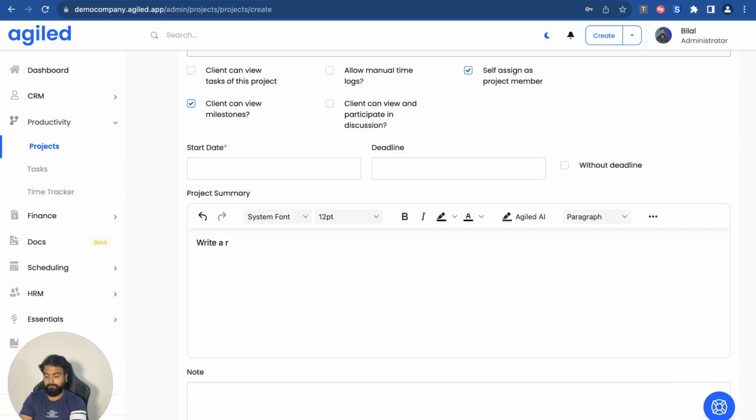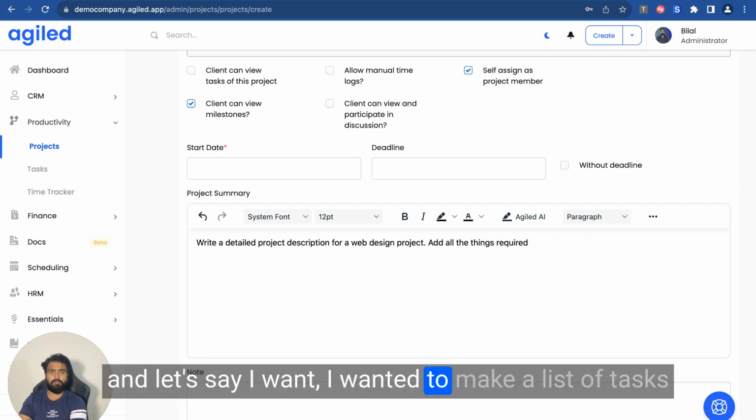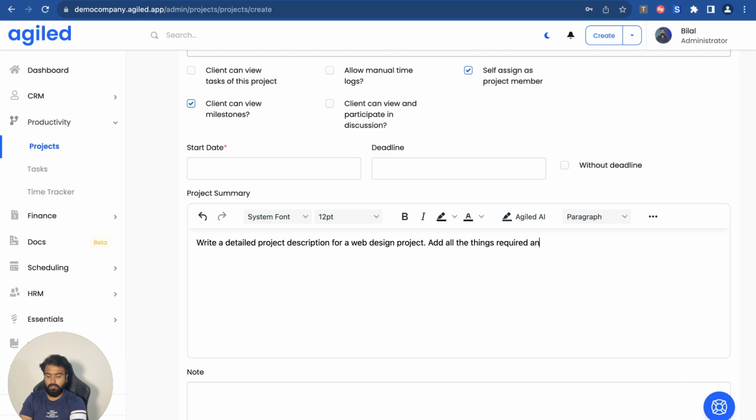Write up, and let's say I wanted to make a list of tasks.